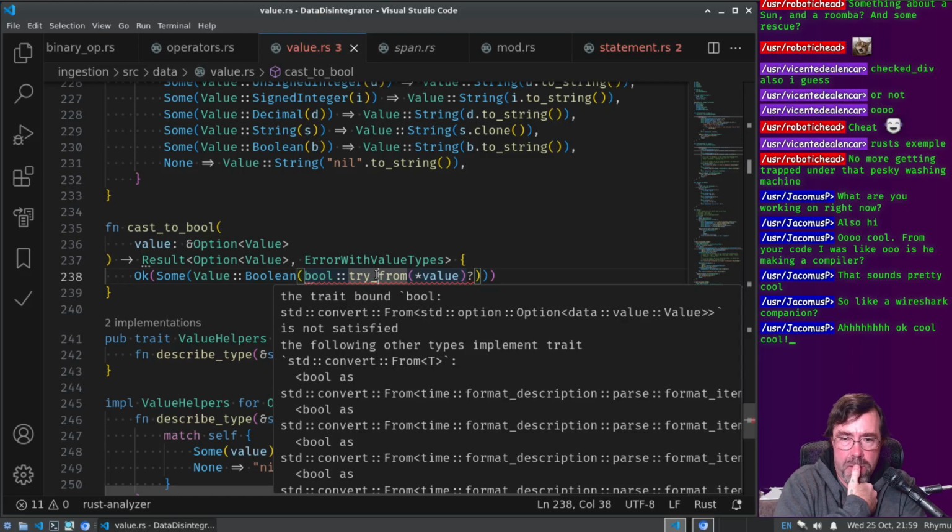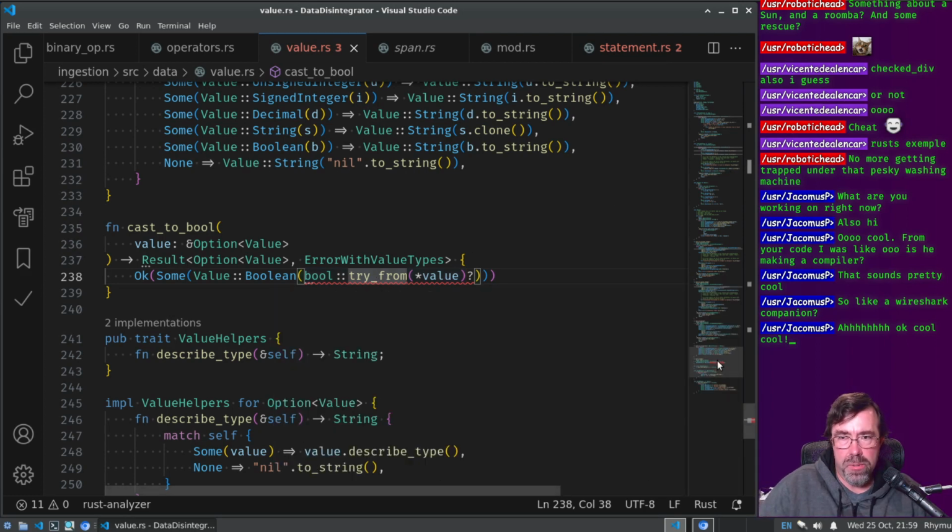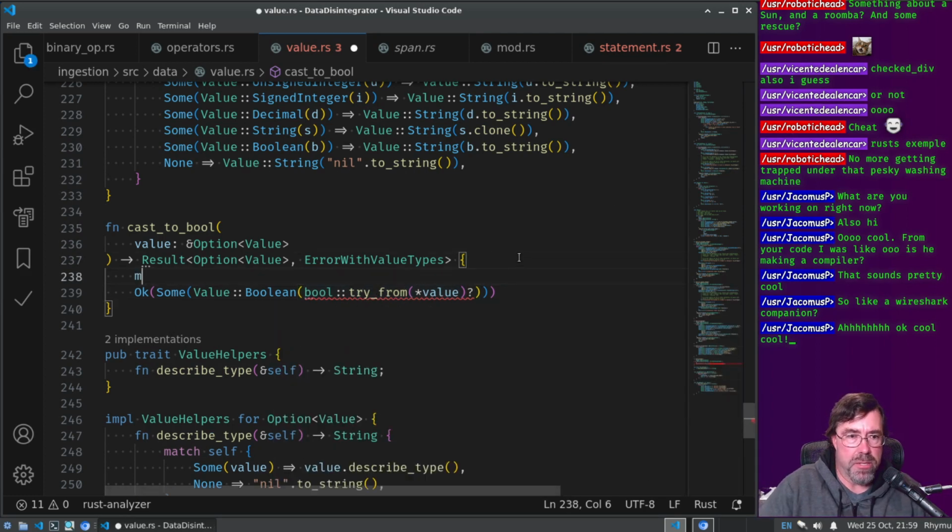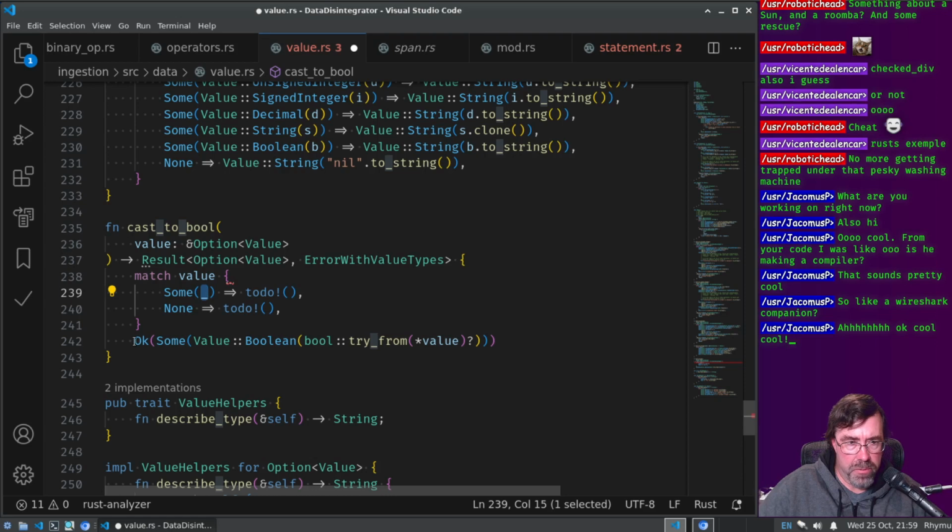Trait from option value is not satisfied. Oh, did I do from value but not from option value? So that's easy. I just do a match value. And there are two arms to it. It's either something, and if it's something, we just do this.